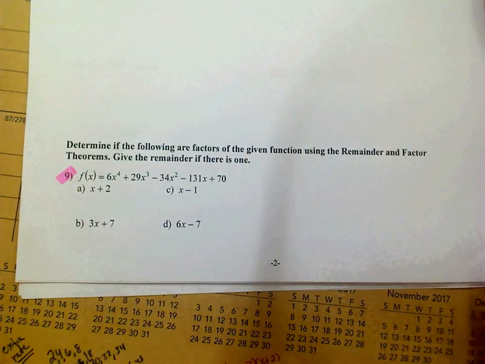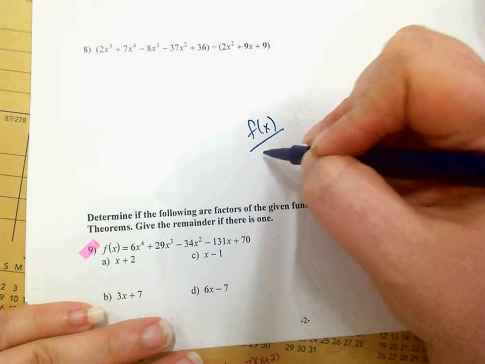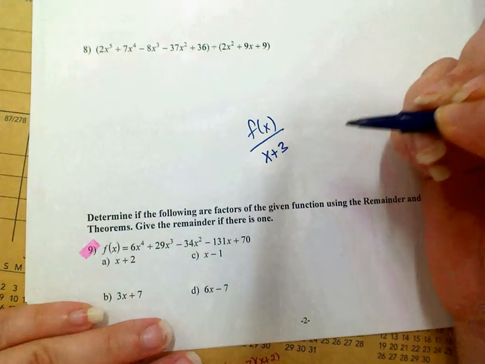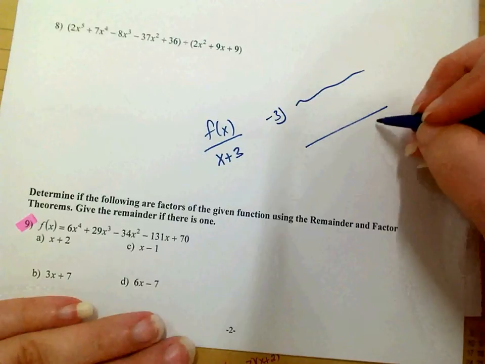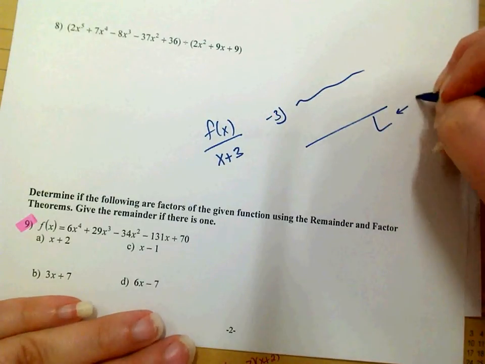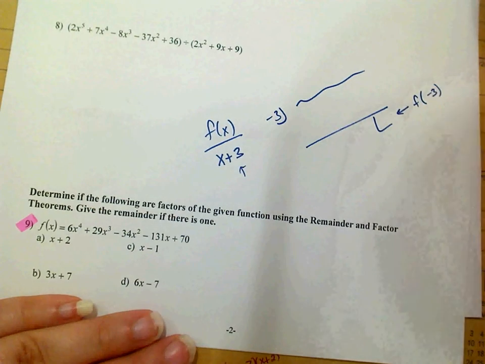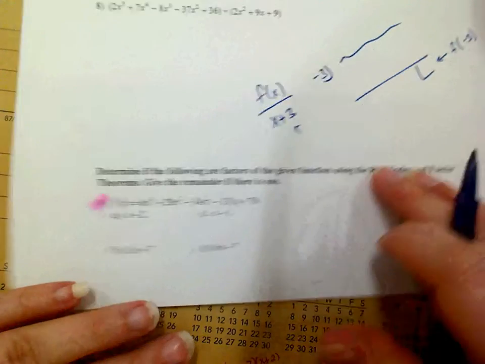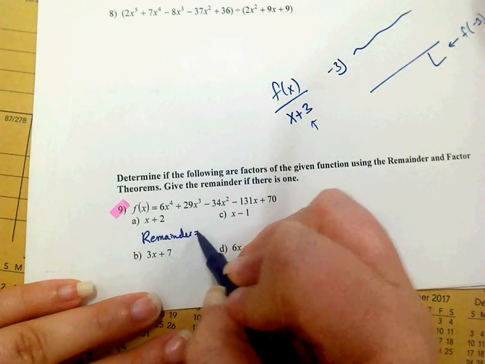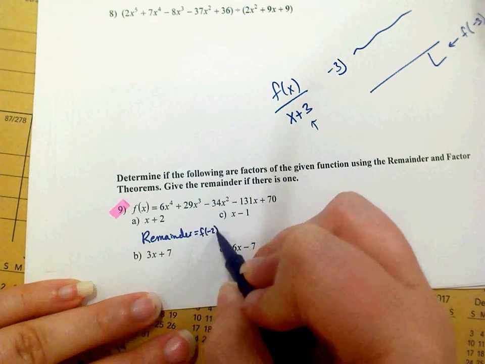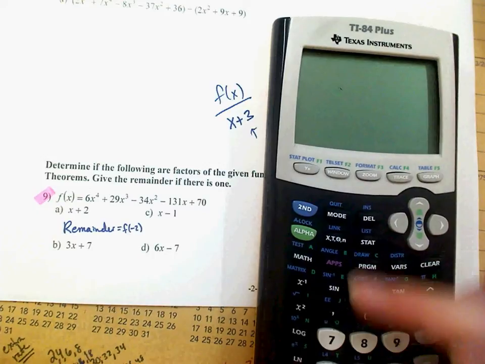The factor theorem says that if I'm dividing f of x by x plus 3, then when I do synthetic division with whatever f of x is, at the end, that remainder is the same thing as the function evaluated at the zero of that, which is negative 3. So what I know is that the remainder equals the function at negative 3. What I'm going to do is go to y equals, because this will be on the calculator portion.